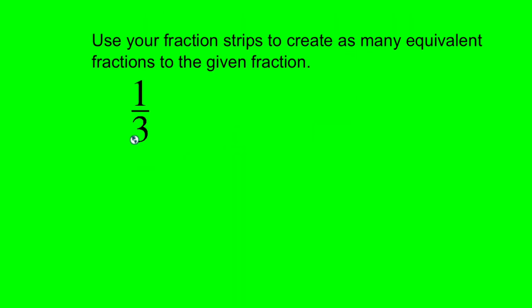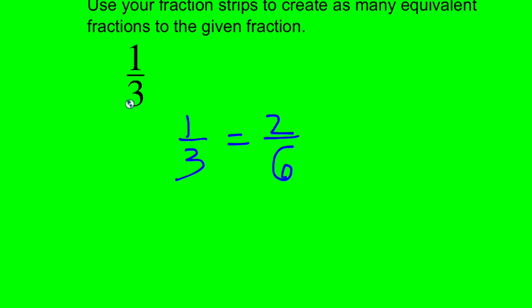So again, what we looked at is, okay, if I take the fraction 1/3, and I make it equal 2/6, is there a way I can get that by multiplication? Well, to go from 1 to 2, I would multiply by 2. And to go from 3 to 6, I would multiply by 2. Okay, and we did a bunch more of them.